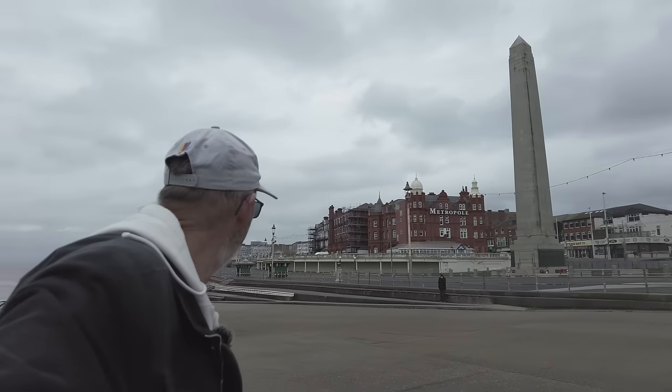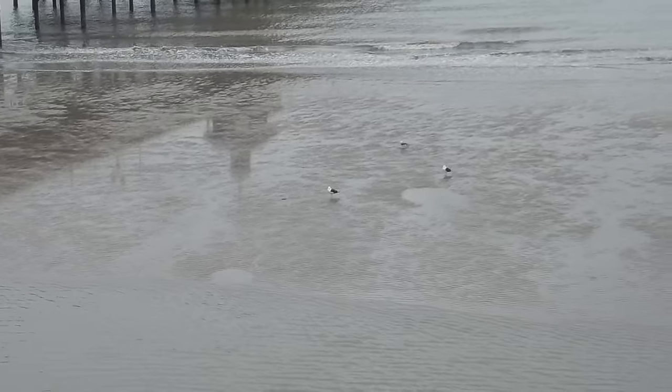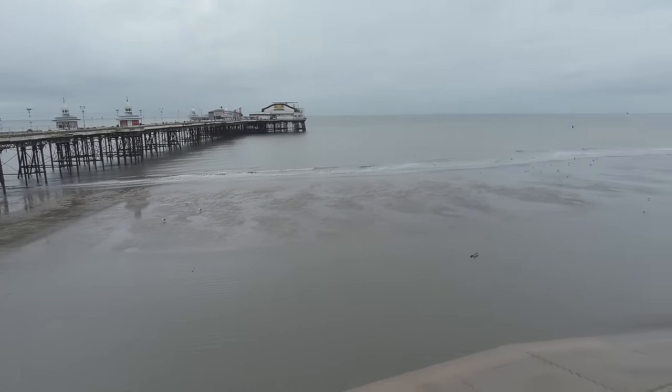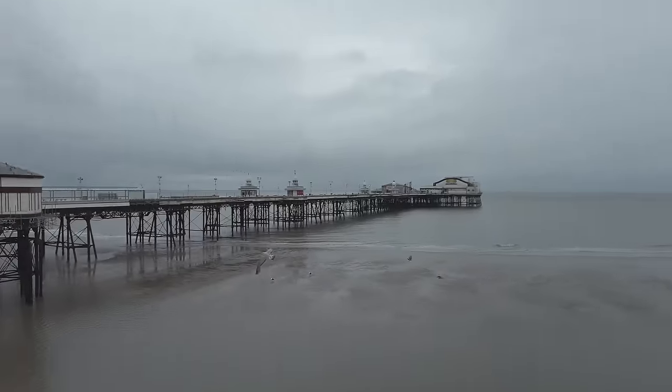I can hear sirens — it's an ambulance. Here's a little look at the North Pier; the tide's going out. I think those are greater black-backed gulls — you don't see too many of those. We tend to get the herring gulls, you know, the ones with the grey feathers — like this young one down here, it's only a whippersnapper. They might be lesser black-backed seagulls though — I can't really tell. The greater black-backed ones have a massive wingspan, about four or five foot. Herring gulls are pretty big up close too, and don't let them get near your chips!